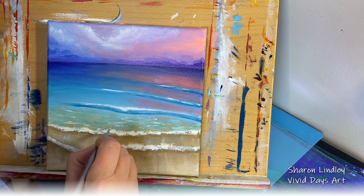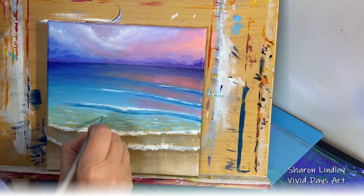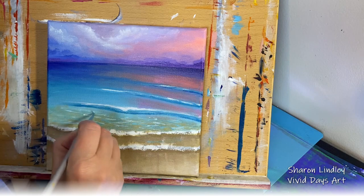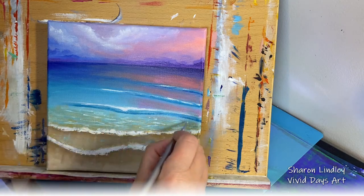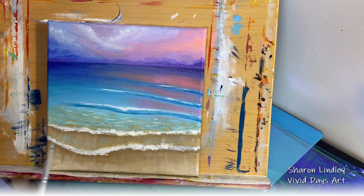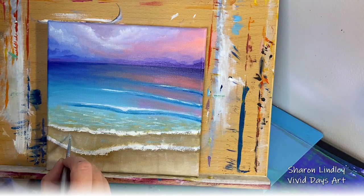I'll come through with a palette knife as well and just slightly go over it and add a little bit of foam on top of it. But most of the attention now is going to be on those waves. I do come back towards the end after I initial my piece and add some more, I think, excitement into the ocean, a little bit more vibrancy.